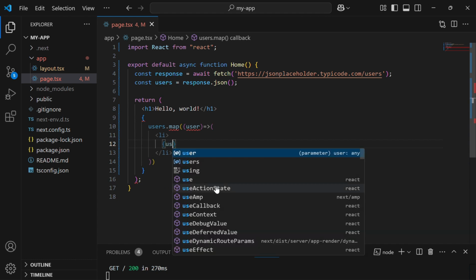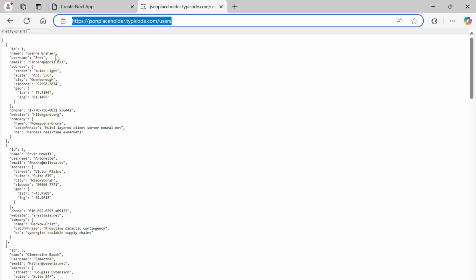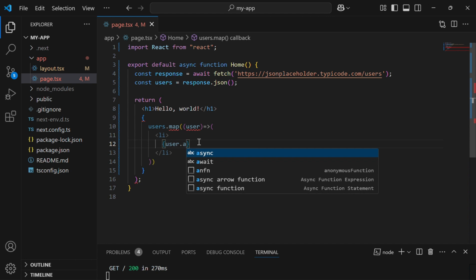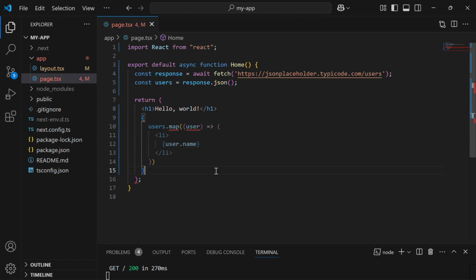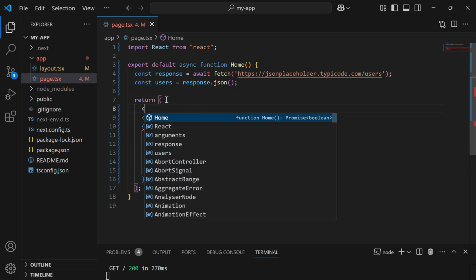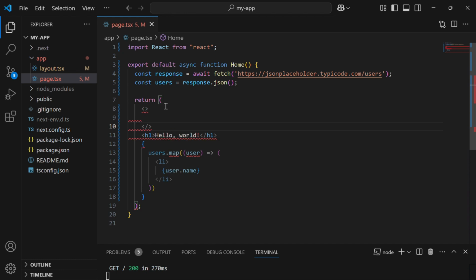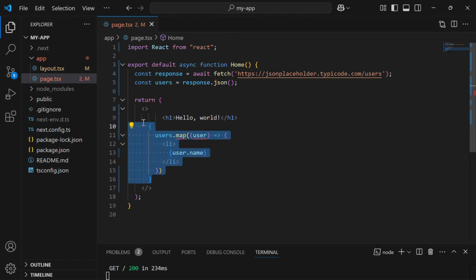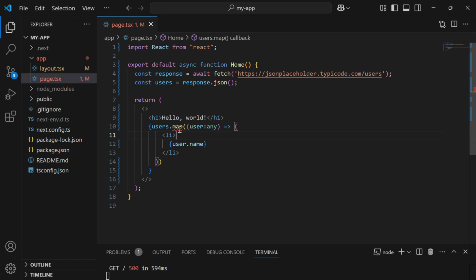And of course, let's see what data can we use from this API. As you can see, we can use this name right here. Let's put dot name. Okay. And as you can see, there's some issue with this code right here. Of course, we need to make sure to wrap everything within one clause right here. In this case, I have to take everything and just wrap everything within one clause right here, so that it'll be rendering only one clause. And there you go. And also, we must make sure to add this particular await for this users as well, so that you'll be able to have this particular issue fixed.